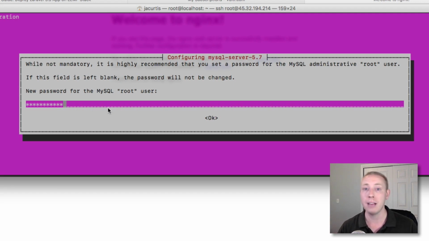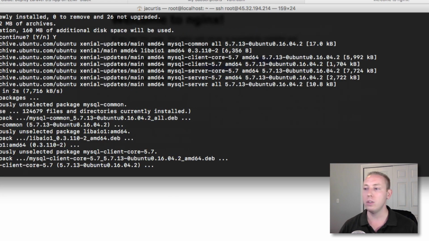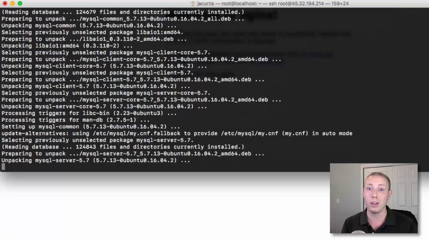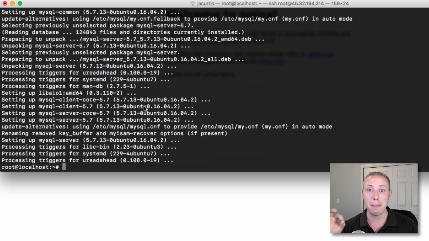So think of a good secure password that you can remember, because you're going to need this password again later, and write this in. And again, this is the password for MySQL. After you're done, go ahead and click OK, and then repeat the password like that. If you get it correct, it'll just go back to the terminal window. If they don't match, it'll tell you. You'll get that pink window again, and it will remind you that you didn't do it right. Okay, so once you click that, remember that password, because that's going to be the password for MySQL.